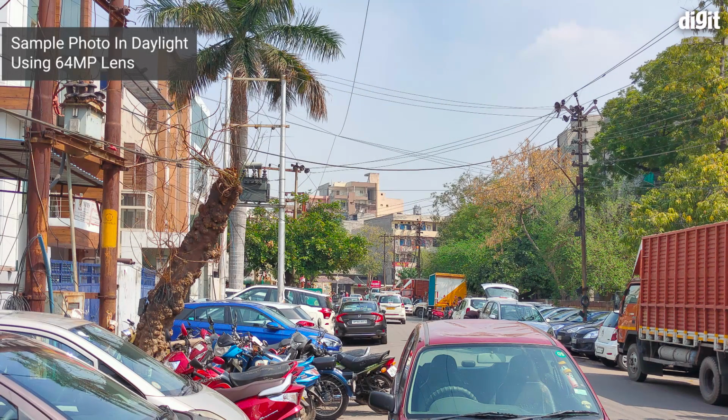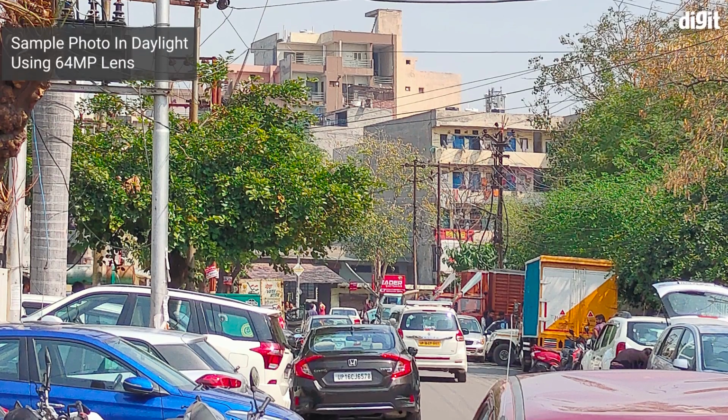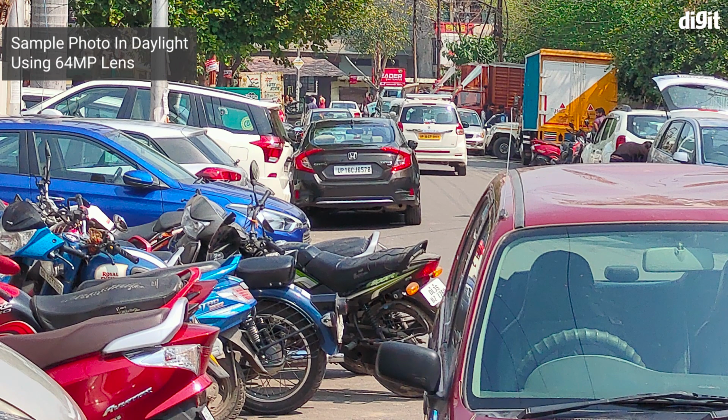So I'm going to start off with a daylight shot out here that came out really nice, and it was shot in the afternoon where the sun was directly overhead, and that's not the best time to take your photos, but in this case the photo came out really good, well lit, lots of details. The dynamic range is right on point and you can make out the colors and all the elements in the photo perfectly well. I'm sure a lot of other devices in this price range can also take good photos, but this one is pretty good. If you are using this camera, know that the daylight performance on this phone is actually pretty good.